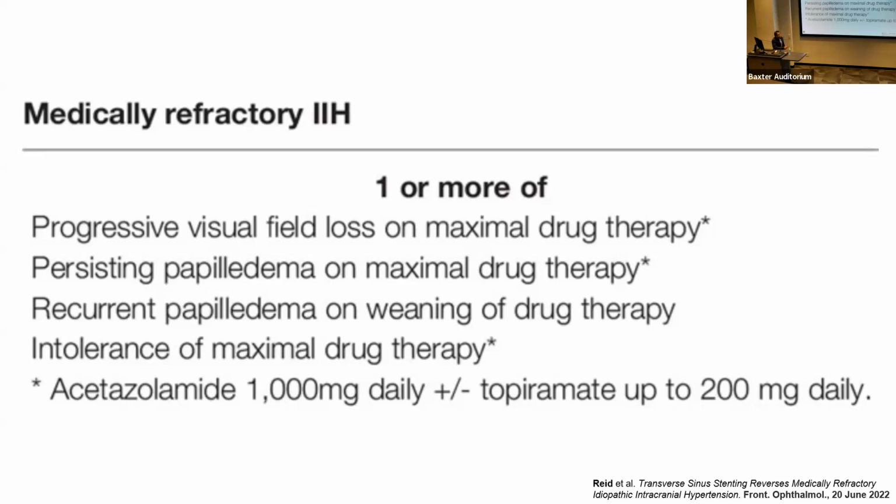If you are getting 250 BID, it doesn't mean the medication is not working. It's not at the level that it's going to work. Say for Topamax, it needs to be at least 200 daily in order to consider that this medication is not working. Either we get to this goal, or if the patient is not tolerating it, then we call it refractory or medically refractory IIH, and we need to do something about that. So that's key as well.